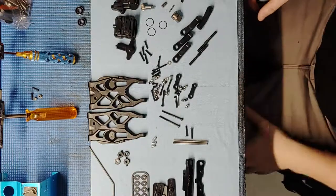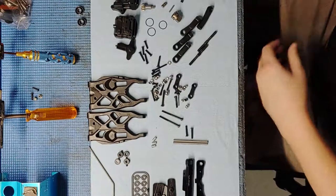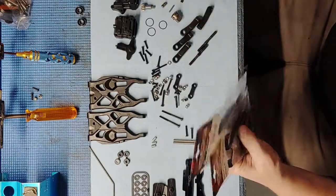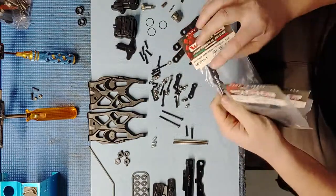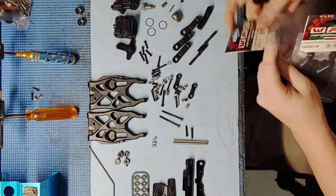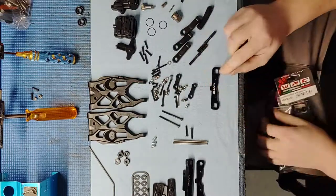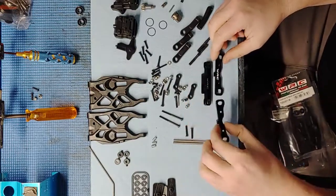Alright, we're going to start assembly of the rear end. A few optional parts that I use, one being the optional C block. This block utilizes the square pill, like the D block does, instead of the round pill.